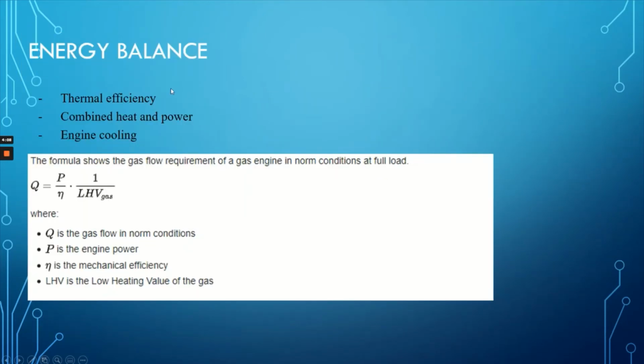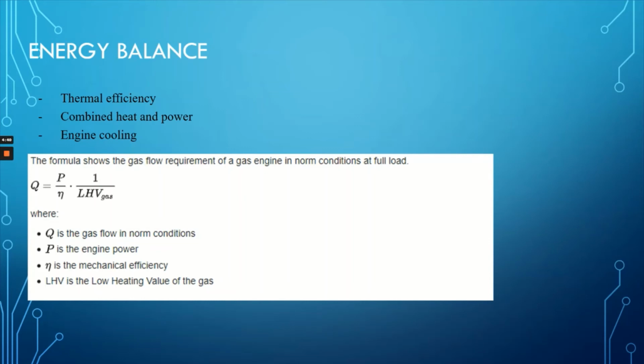In terms of energy balance, it is very important for a vehicle to thrive, with thermal efficiency, combined heat and power, and engine cooling. Usually thermal efficiency, like in the six stroke, means using less fuel while decreasing the heat of the engine as much as possible. That's why combined heat and power is very important in these three strokes. The 6 will have the best combined heat and power, while the 2 will have the least.